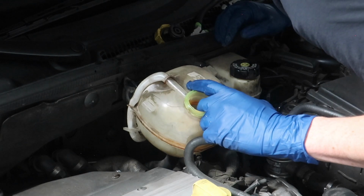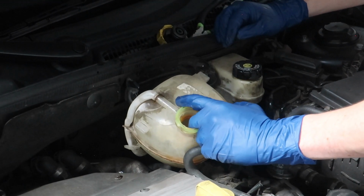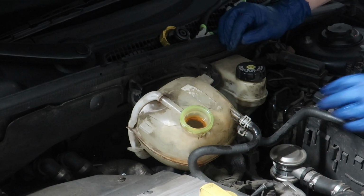Oh yeah, I'm looking at this. I'll have to show you guys once I get it off. There's a bunch of dried up coolant on the back of here too. This thing was definitely a ticking time bomb.